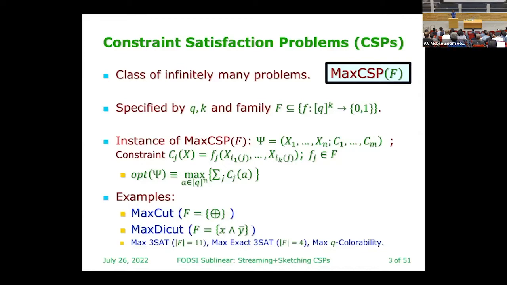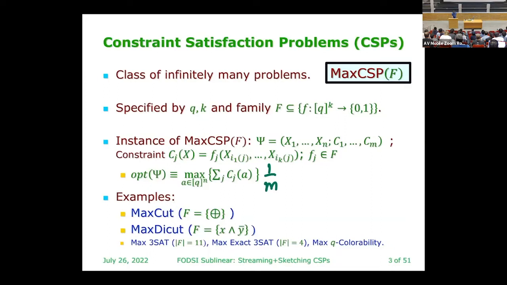You get m constraints. And the question that we are asking is to find the maximum ratio of constraints that can be satisfied this way. So given a particular instance, variables and constraints, what is the assignment which will satisfy the maximum fraction of constraints? We will not be asking the question what is the assignment, but just what is the maximum value that you can obtain. And later we'll talk about approximating this value also.